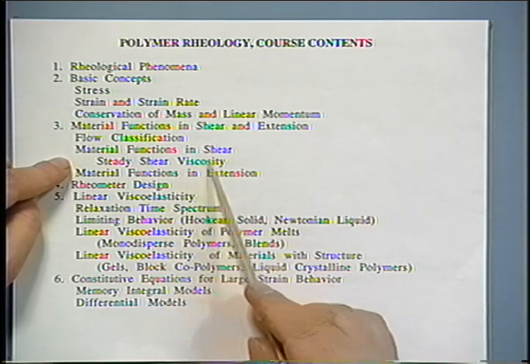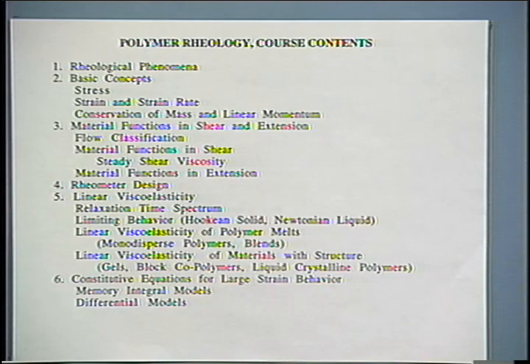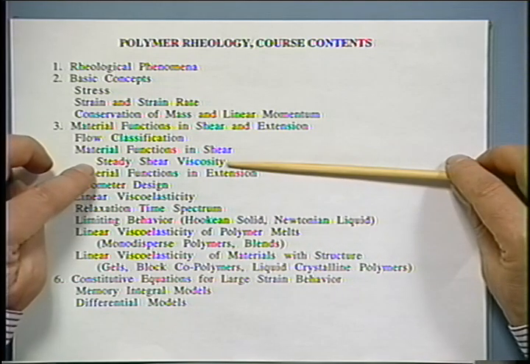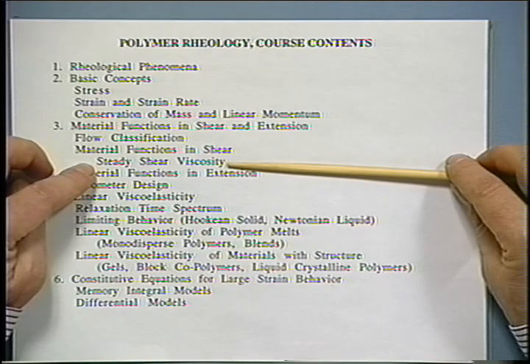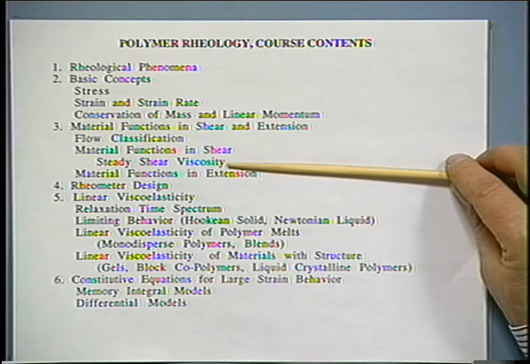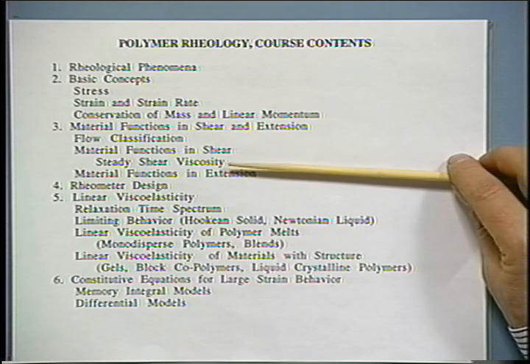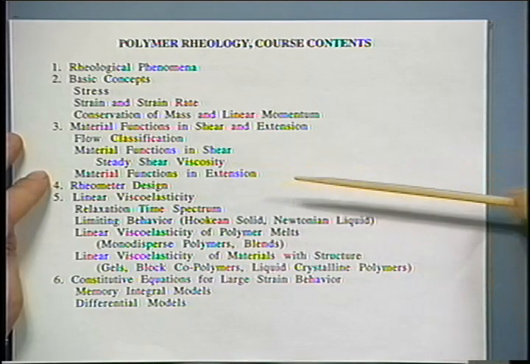One example here is the steady shear viscosity. That's a very well-known property. It's dominated by shear thinning phenomenon, and it's the power law viscosity, all of this. So this comes in with the material functions. It's not a constitutive equation. It's just an observation, a stress-strain relation in a certain type of flow, in steady shear flow. But it's very helpful for the analysis of specific types of flows.